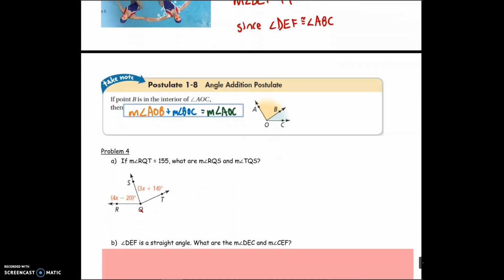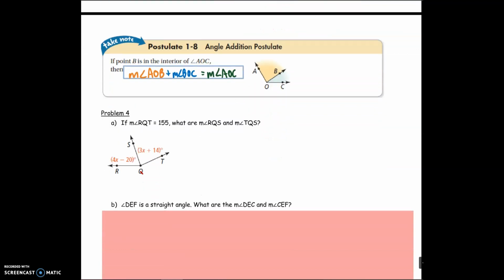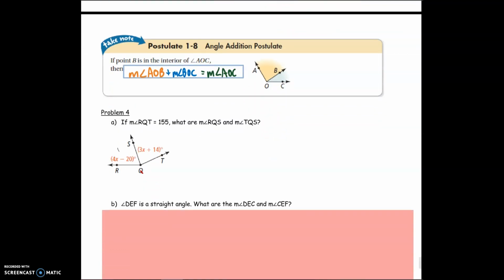So if I'm trying to use this rule, we're going to get questions a lot like we saw in the last section. We're given expressions for both angles, but we're only given one value, it looks like the largest one there. So RQT is that larger combined angle making 155. If I want to make this into a geometry expression, I know I can use that angle addition postulate to add those two smaller angles on the interior of that largest one. And I know if I add those two smaller ones together, it should equal the sum of the larger one. So if I add RQS, SQT, or TQS rather, that's going to equal the total.